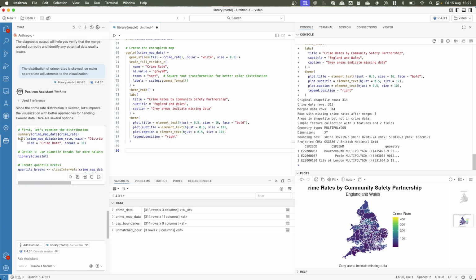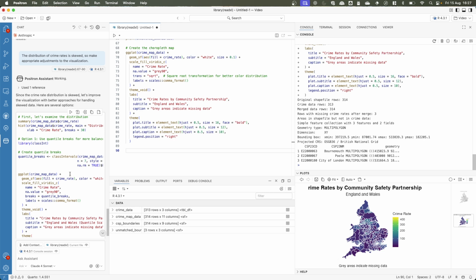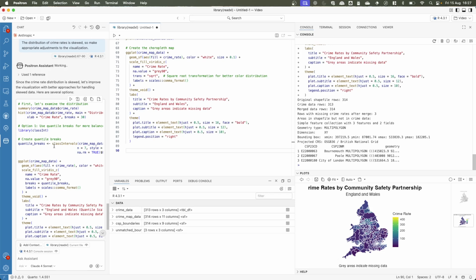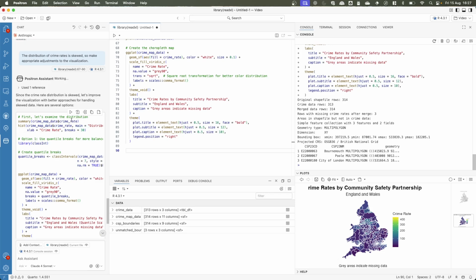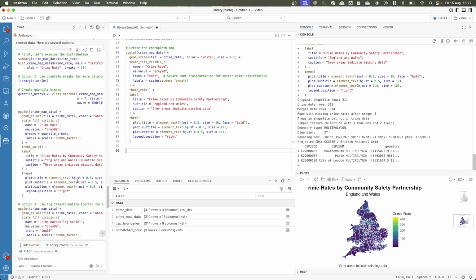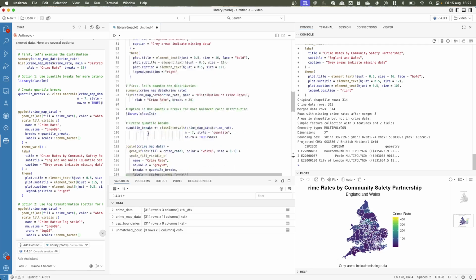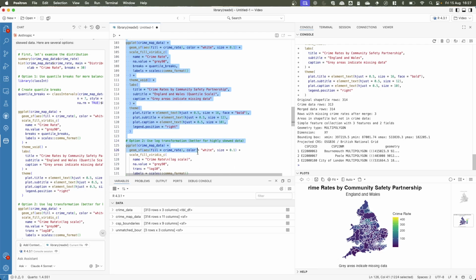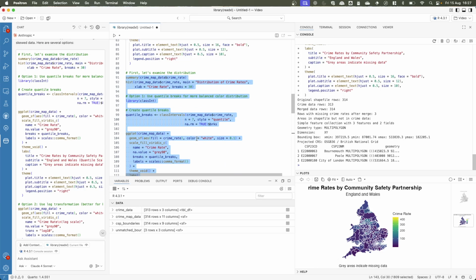Okay, so it's going to give me a histogram to check the distribution, and then in this case, I think it will just plot quantile breaks instead. Again, we're just going to put this code into the file so we can store it for later if we want to.